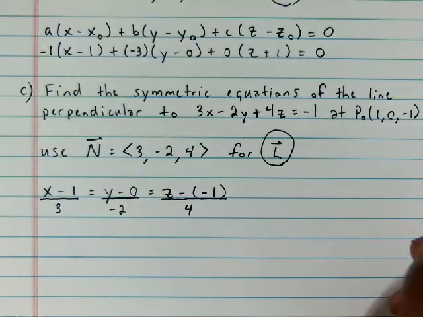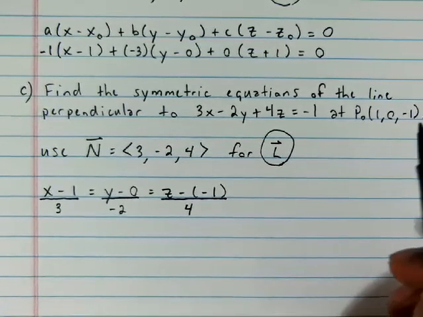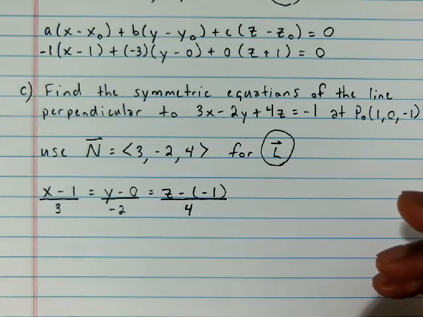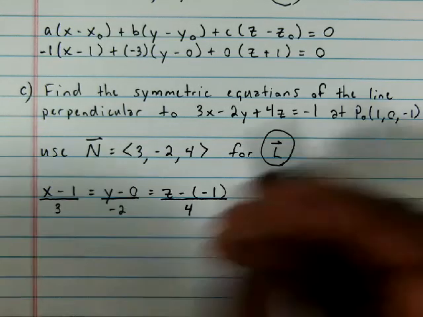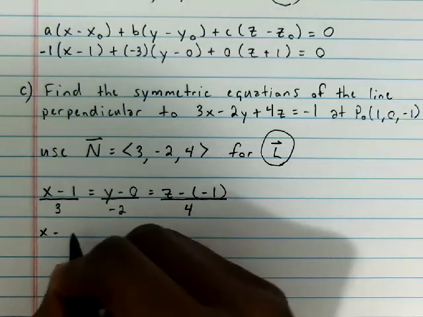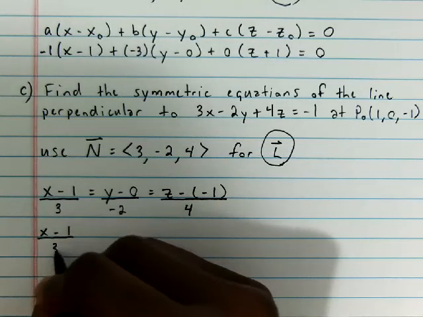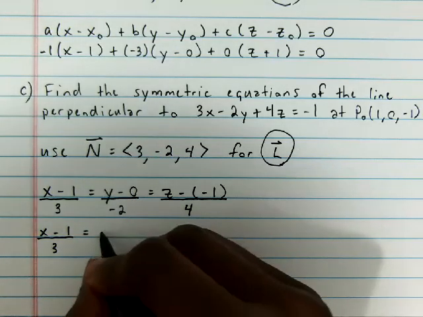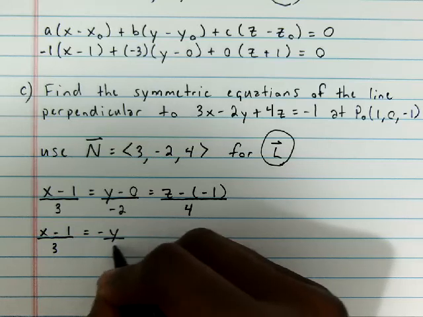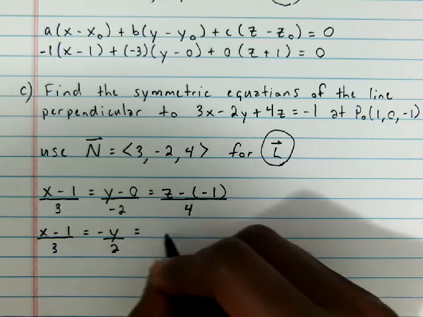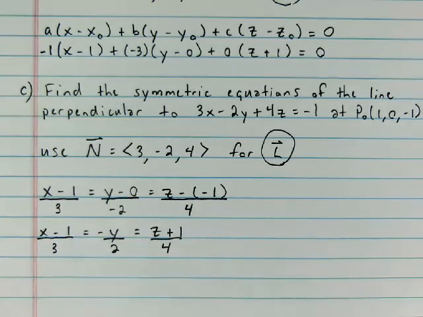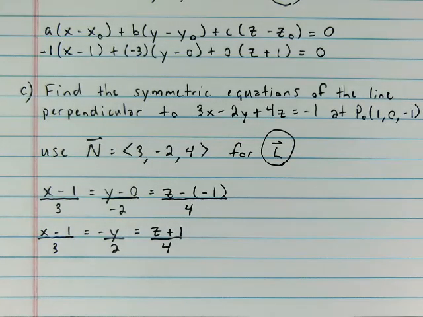Now, some of these things I'm saying to leave, if you are looking in a solution manual or something, you have to bear in mind that in all likelihood, they may have simplified. So if you want to cross-reference your answers with theirs, keep that in mind. Here you might see something like this in the solution manual. Say, for instance, they decide to bring the negative up to the top. That might be -y over 2, then equals z plus 1 over 4. All right, and those would be the symmetric equations for the line that we were looking for.